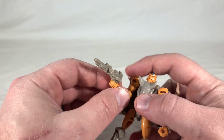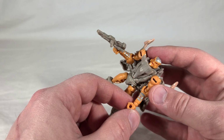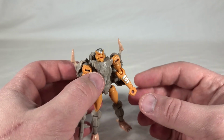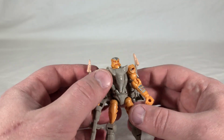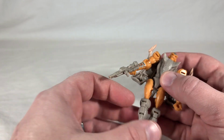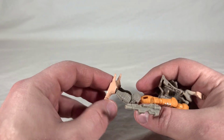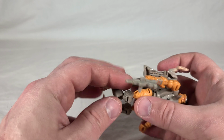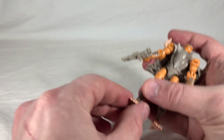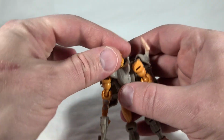Ball jointed elbows, of course. The wrists, though they look like they should be on a ball joint or a swivel, they actually aren't. It's just molded to look like the ball jointed wrist that he had in the show. The waist, unfortunately, doesn't turn. And he's got ball jointed hips, ball jointed knees, and he's actually got extra ball joints. So you can technically say he's got a double knee bend, but it looks kind of weird because you're just bending him partway down his shin. And then he's got ball joints on the feet. So, very posable little guy.